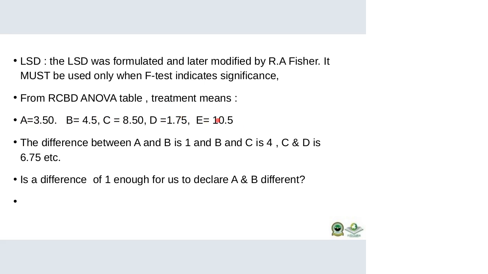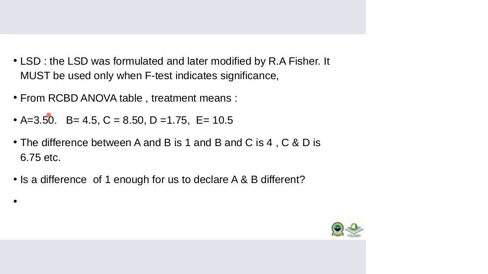If you look at all these means, you find out that 10.5 is the superior, is higher in number, followed by which other one? C, followed by B, followed by A. So we want to rank these means and know the ones that are not different. If you subtract A and B, you have a value that is 1. So obviously A and B, there is no difference between them. They are equal, even though 4.5 is greater than 3.5. We regard them as in the same group. These two microorganisms belong together.